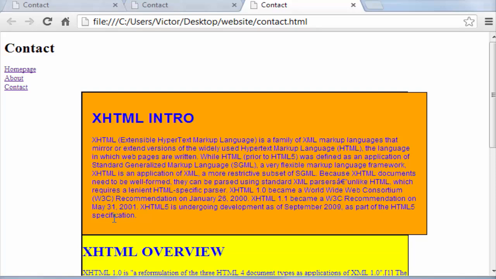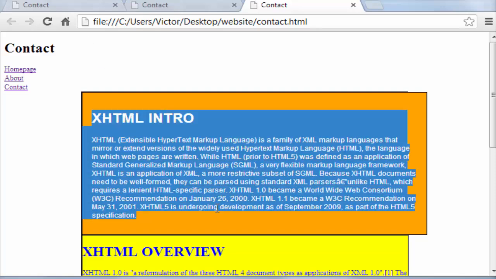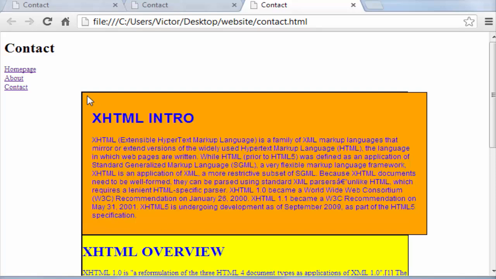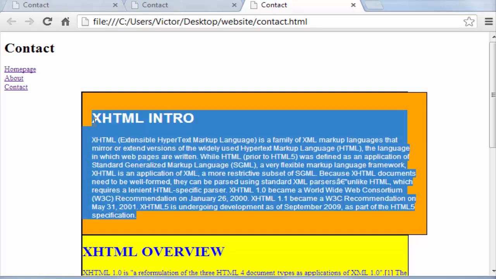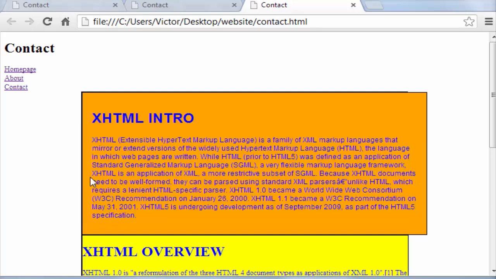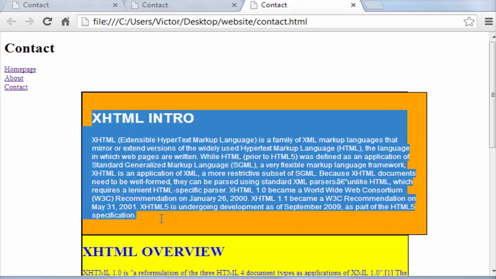And the padding will give a space, as you can see here, between the content inside that section or that div and the outer border. Okay, so as you can see, we have now almost like a margin, but inside the div, from the text itself to the outer border of the div.